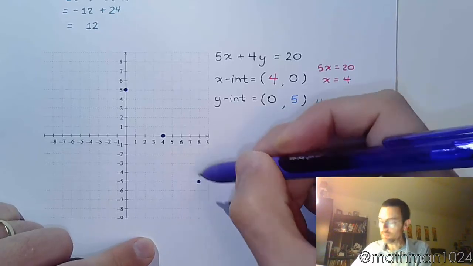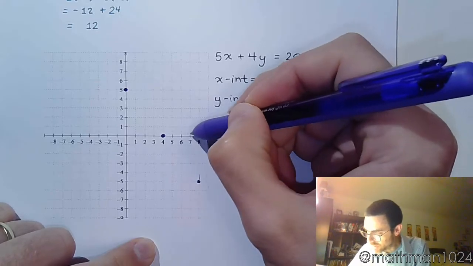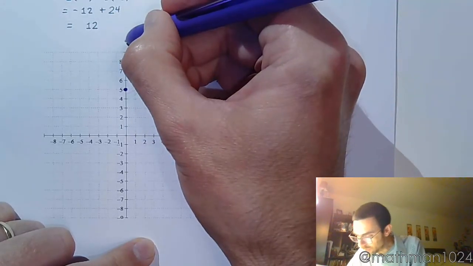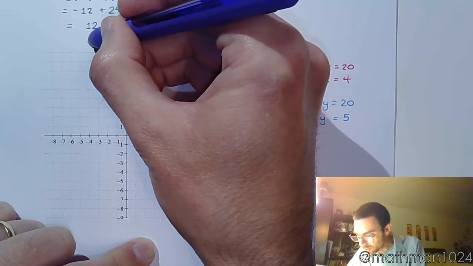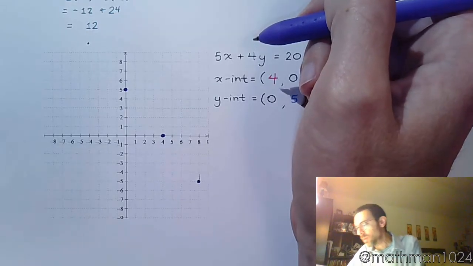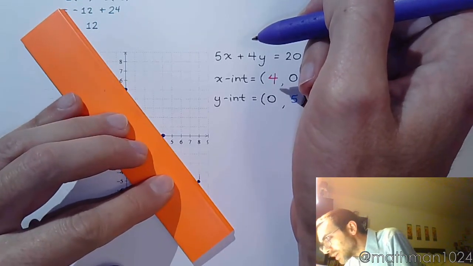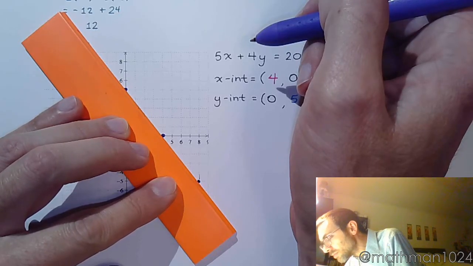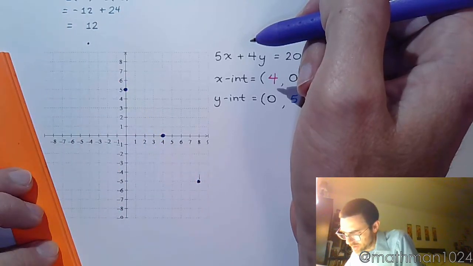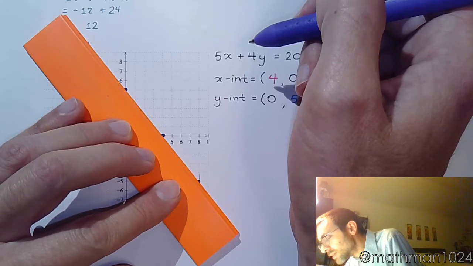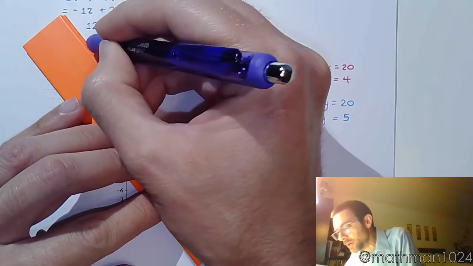You can try to reverse that. Go up 5, left 4, up 5, left 4. If we go up 5, I'm going to be off the graph a little bit. We can probably match up with something that's really close to being right there. And now we just use our straight edge, and we connect the dots. Sometimes depending on how large you make the dots, it may be hard to line them up and things don't necessarily look right. Here we go.